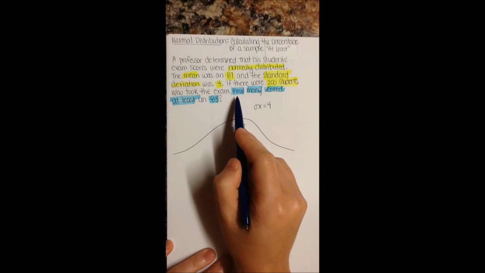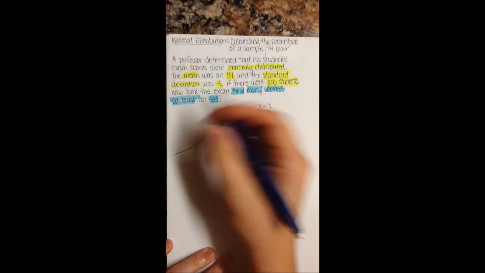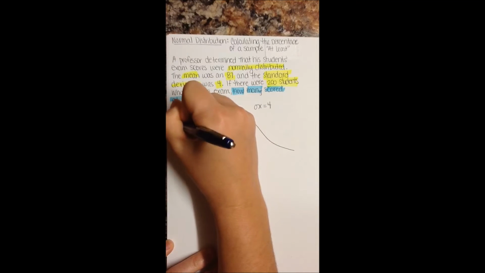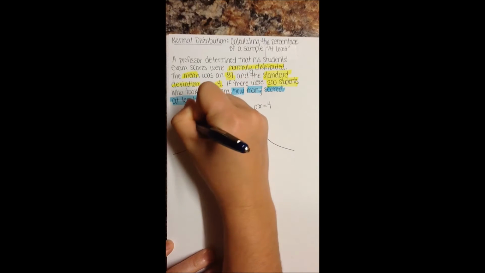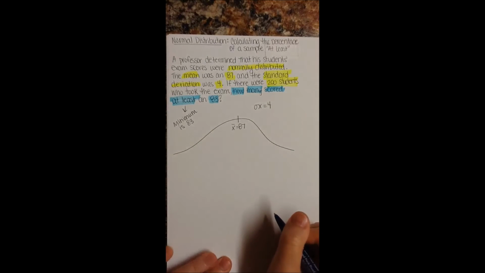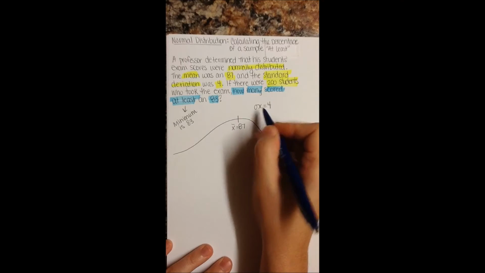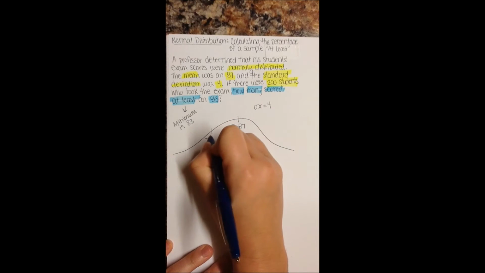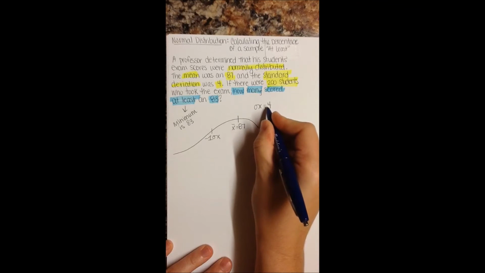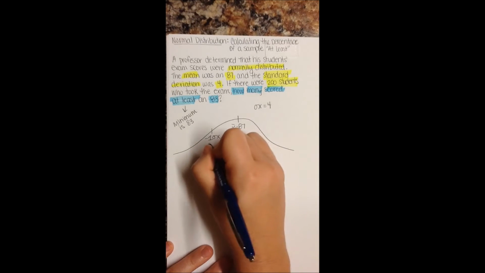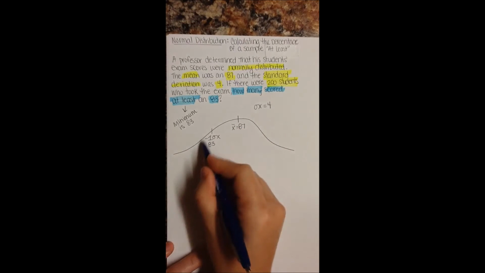Now it states that we need to find out how many students scored at least an 83. So this "at least" term means that the minimum is an 83. So I don't need to go any lower than 83. If I go on the below side, I'm going to subtract by the standard deviation. So my first one, -1 standard deviation, is 87 minus the standard deviation of 4, which puts us at 83. And if you'll notice, we're already at 83, so I don't need to go any lower.